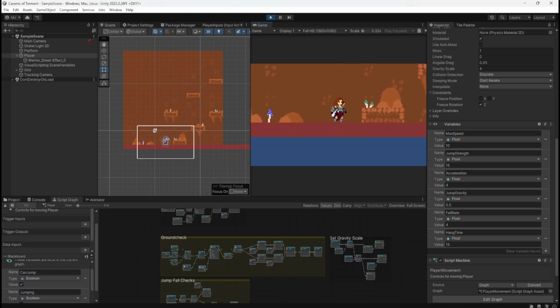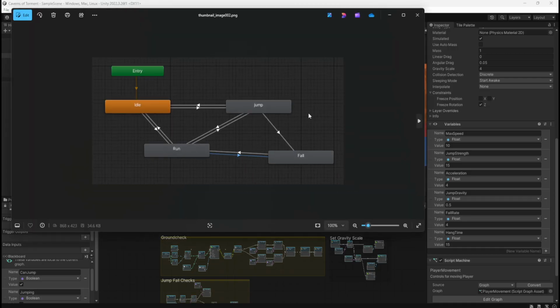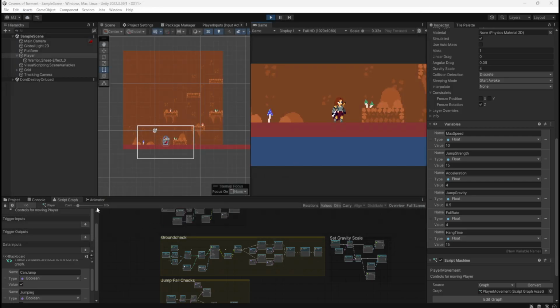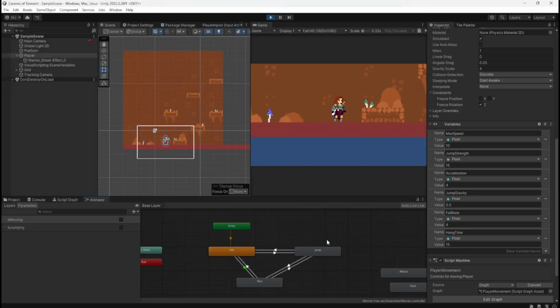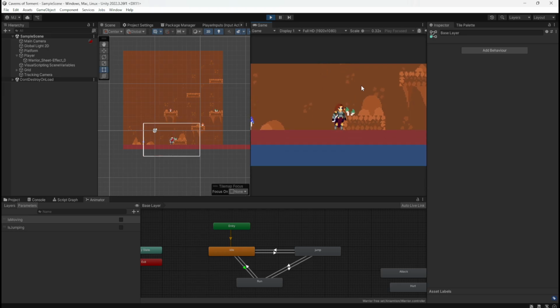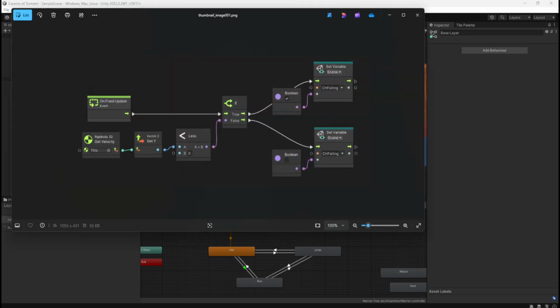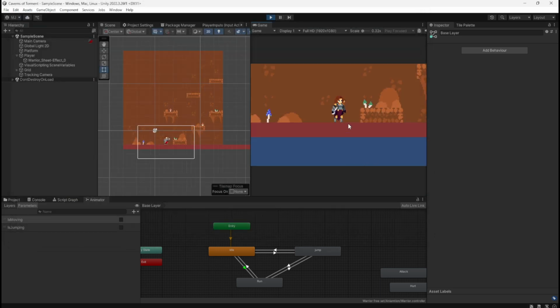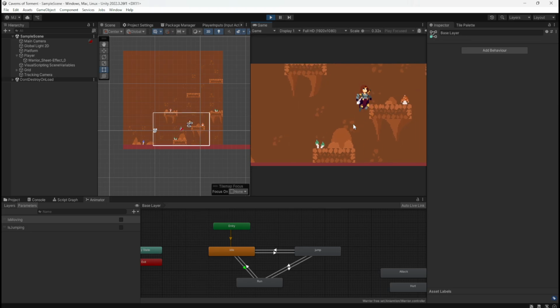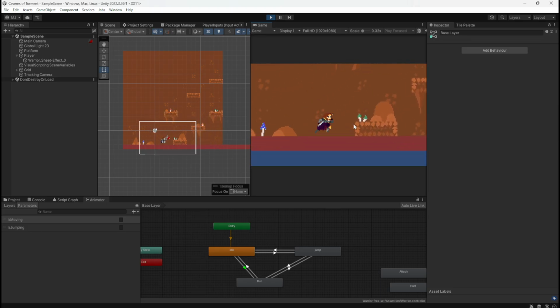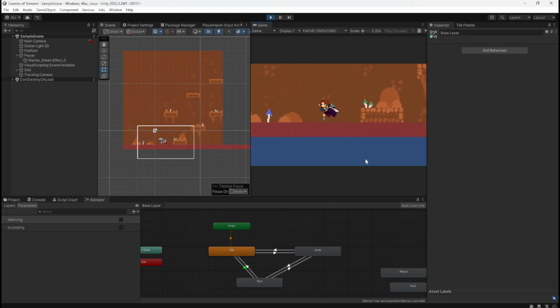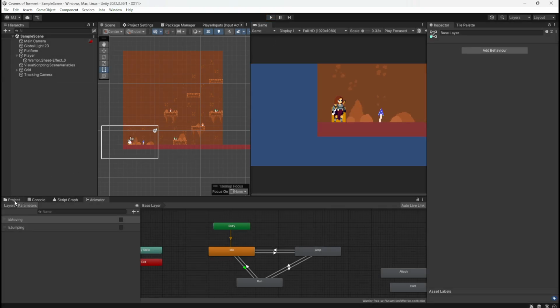I did have, why is the jump one not working? Oh, sorry, I do have the jump animation. Sorry, it was the full animation. So this is what I need to put in for the full. But I wanted to add a sound effect in for the character, just so it's got a bit more life. I've not played with sound on this yet. I know how to do it in Unreal.